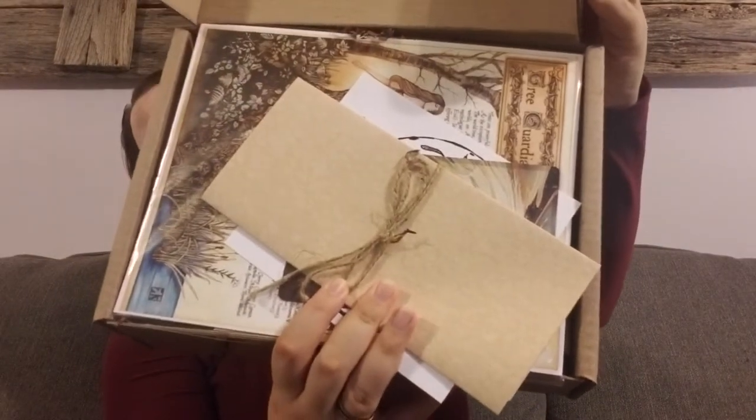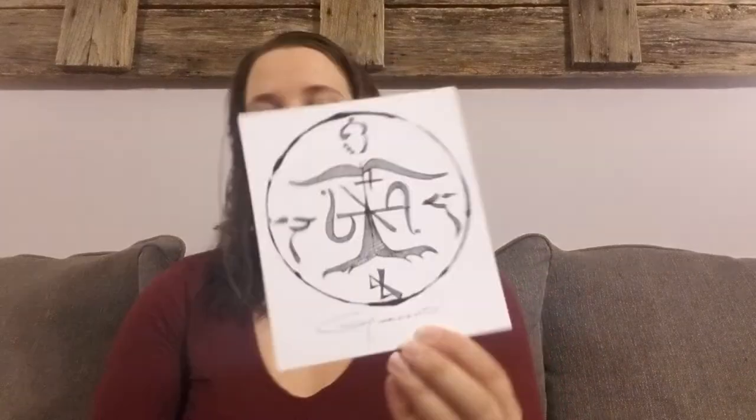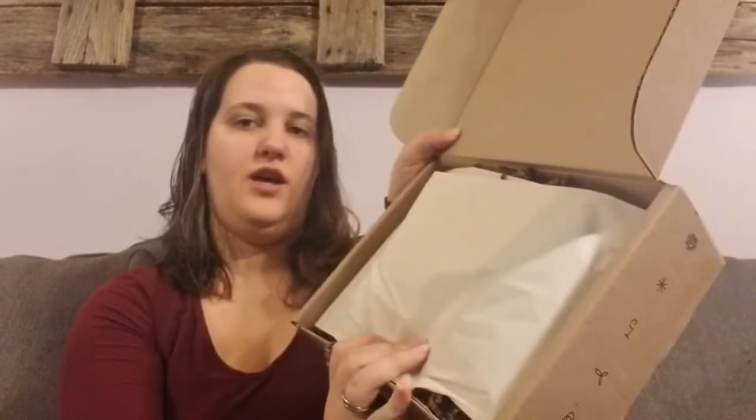Alright, so this is what you see when you first open it. The oracle card says: 'Eagle Mastery — you are on a spiritual journey beyond the sky. Let go of the past and soar. You are guided by the winds of spirit. Your wisdom inspires the world.' That's pretty cool. I like that card, it's cute. Then we have a little sigil that says 'Guardians,' and special artwork — one of their artworks for Tree Guardians. The paper is a very pretty cream color.